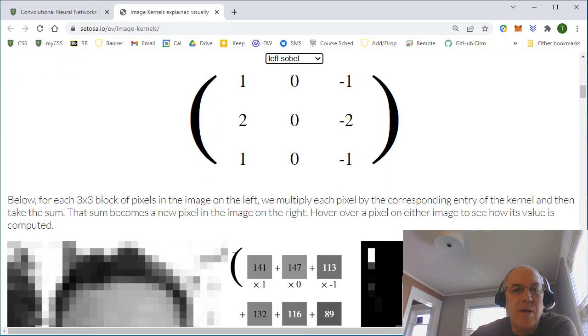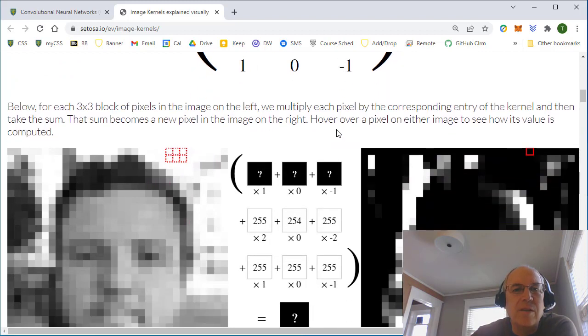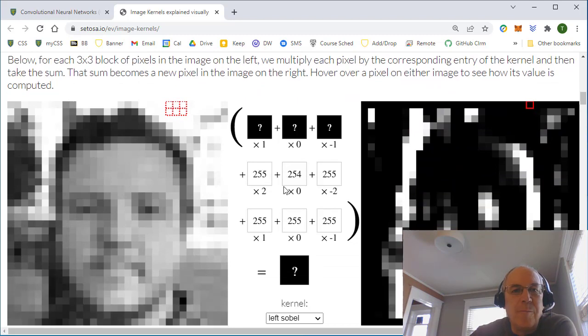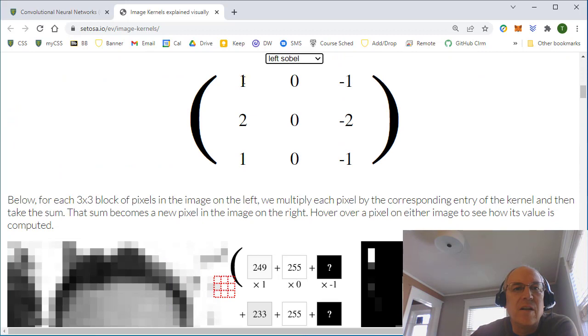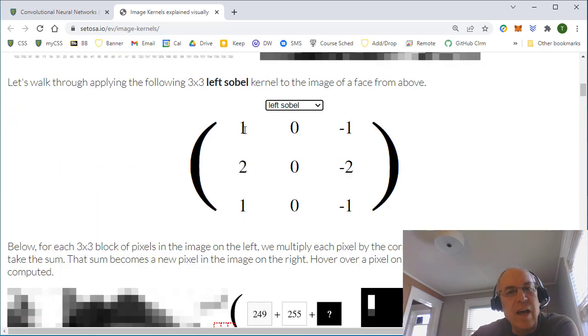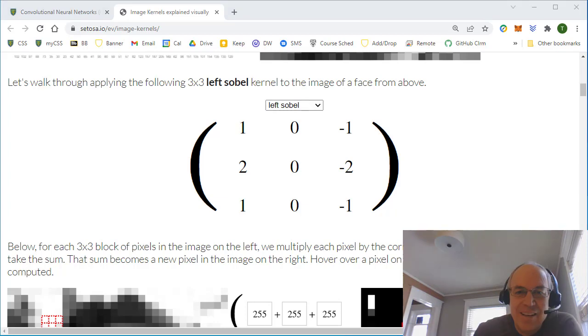And what we'll do is apply them to our image. Now, what does it mean to apply them to the image? So let's look down here. This is our filter. This one kind of detects a bright area to the left and a dark area to the right, it looks like, or a change in color at least.